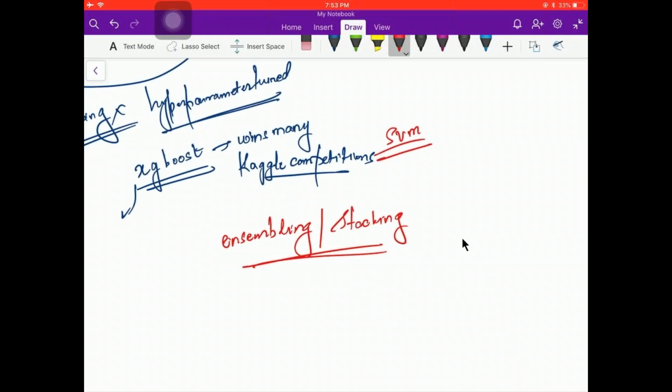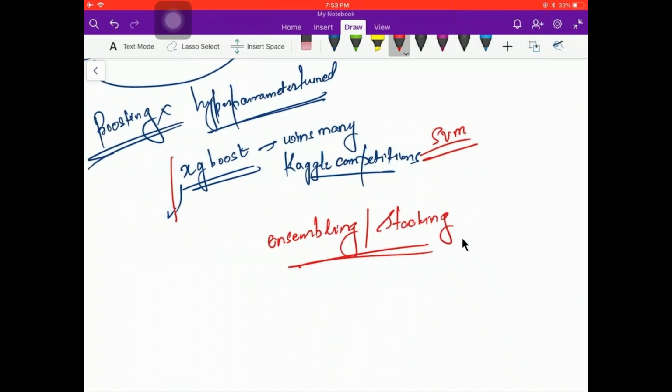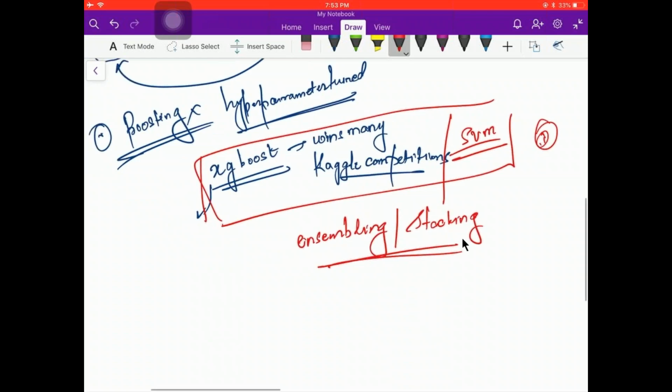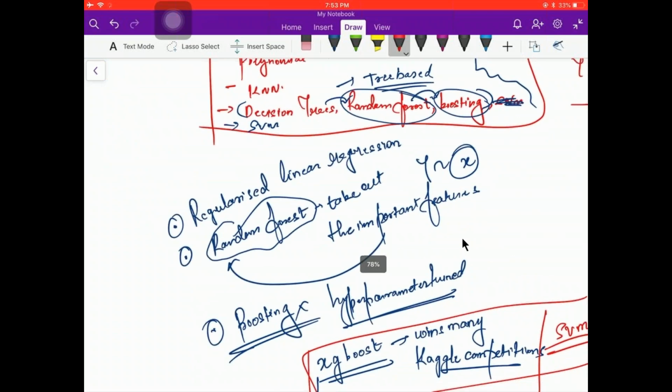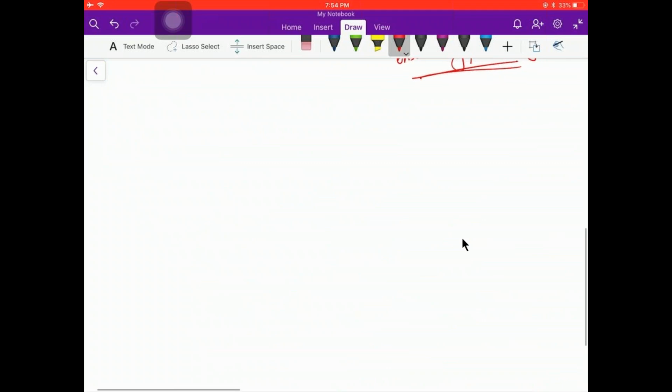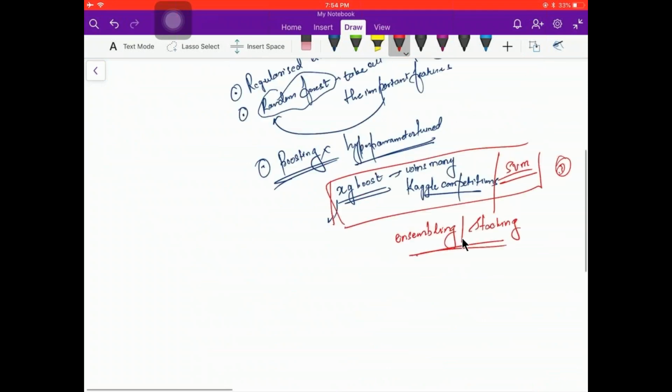Also, you can try SVM. So XGBoost and SVM you can try. SVM, I told you, right? If there is circular data, no algorithm can help you except SVM. So XGBoost and SVM is a good combination of algorithms. Okay, so this is where you finish regression. Now, is there any confusion?